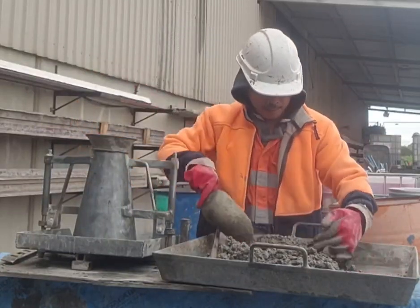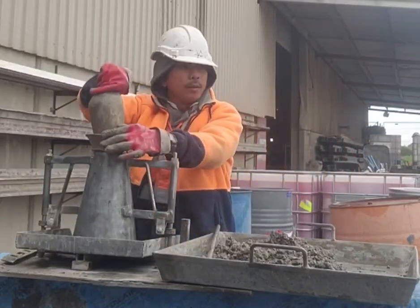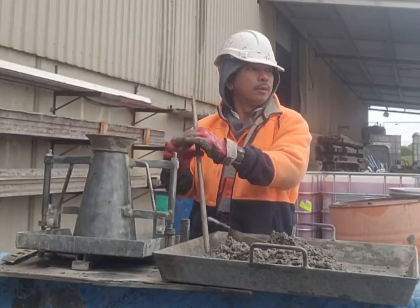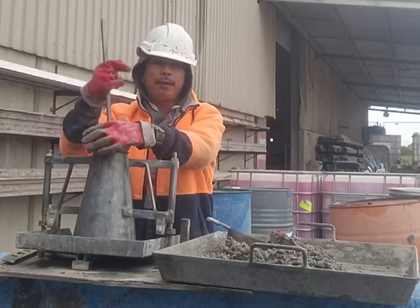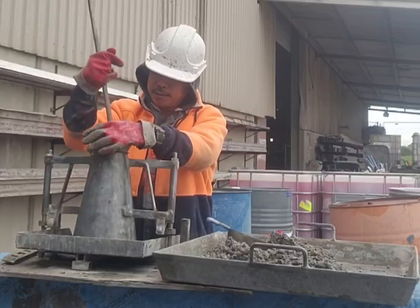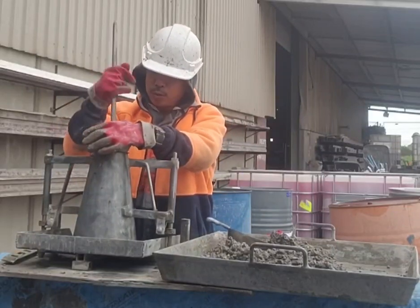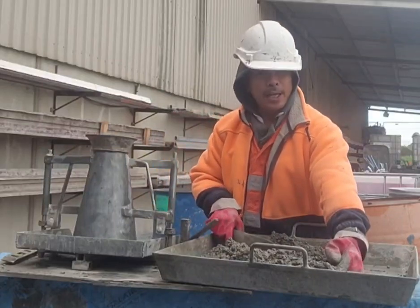Then another one scoop again. In the second layer. 1, 2, 3, and so on up to 25. The third layer.